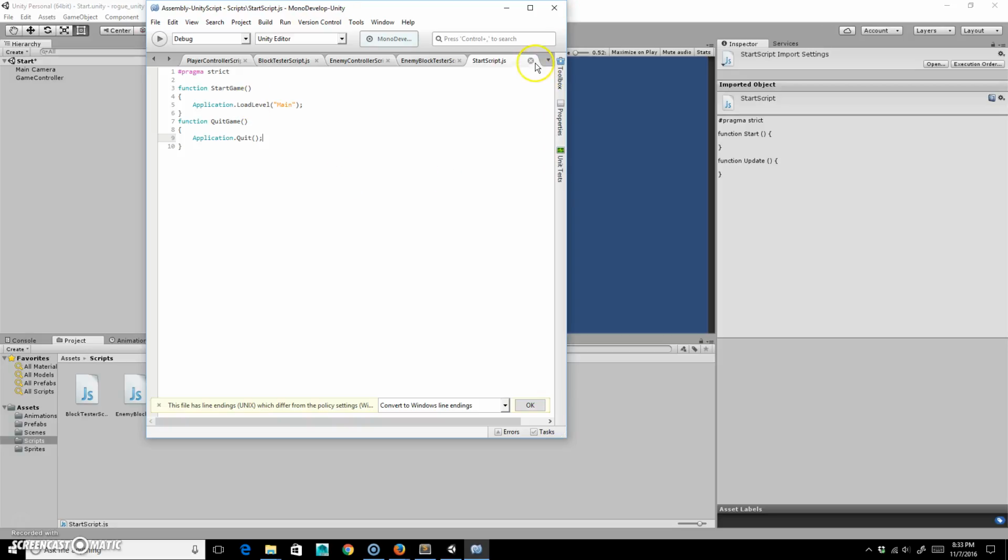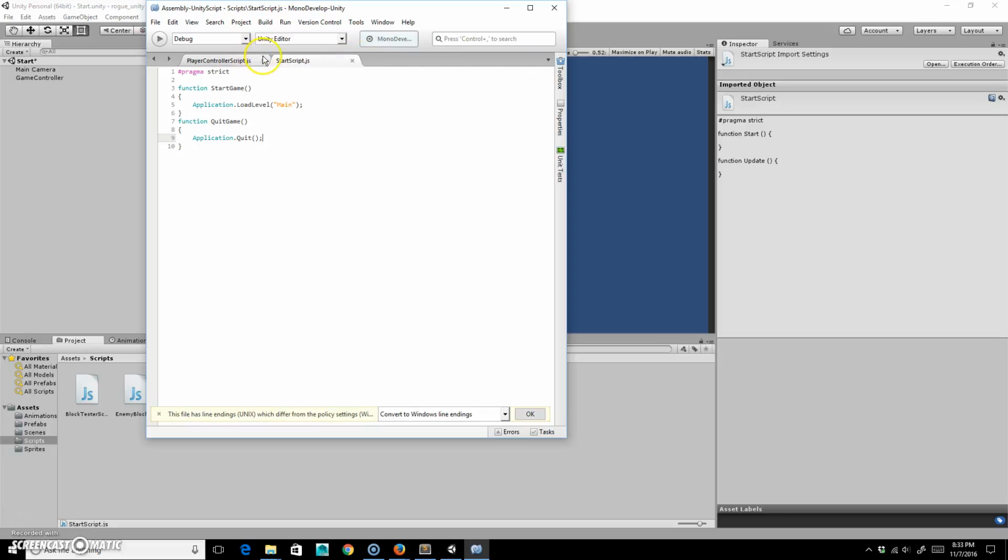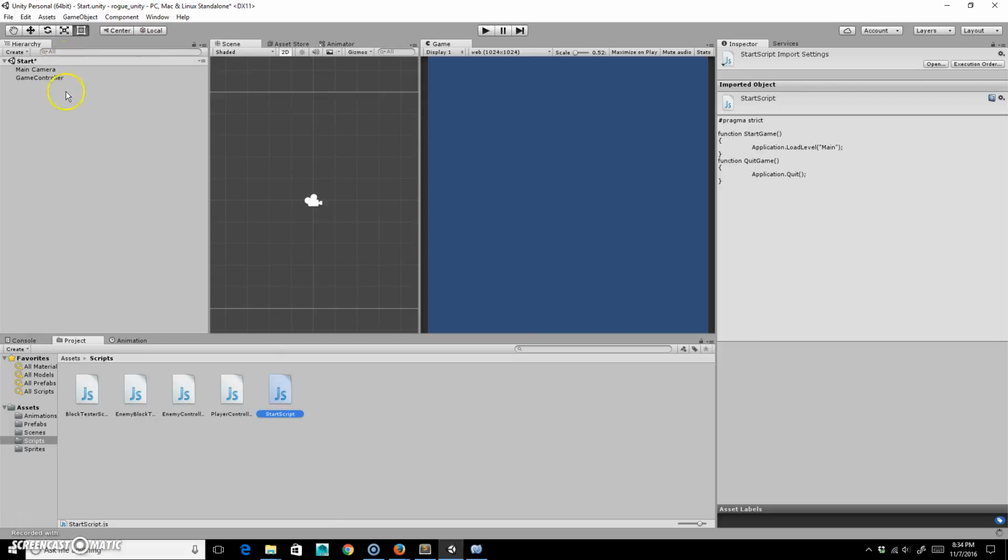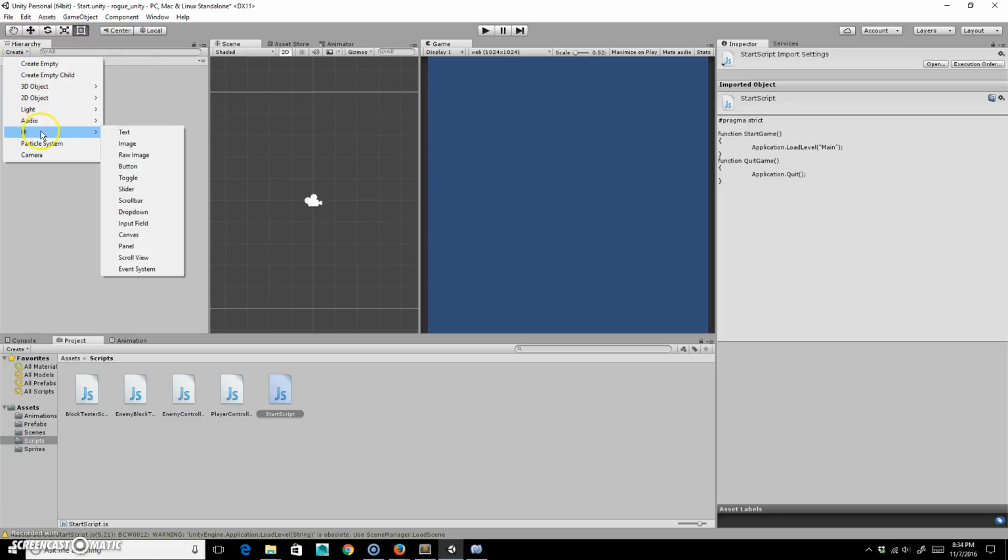I will save that, and I'm going to just exit out of these here. Okay, and that's good, and voila. So now what I need to do is actually make the UI. I would suggest making a custom UI, maybe using some of the assets you've already made for other things and spreading them around if you don't want to make something too custom. But I'm just going to go ahead and make something really generic.